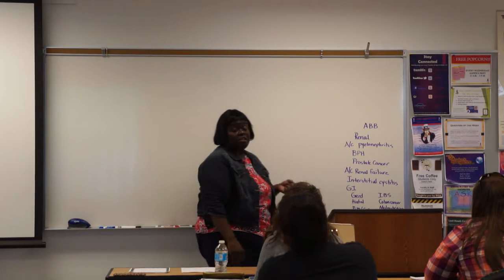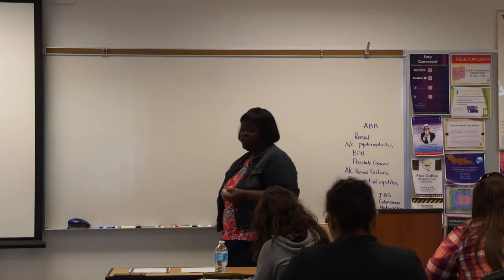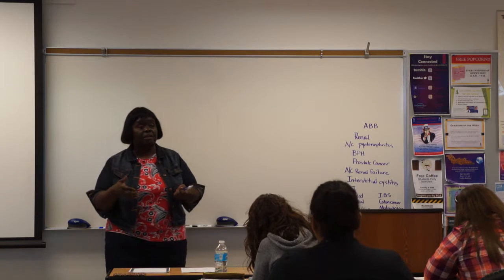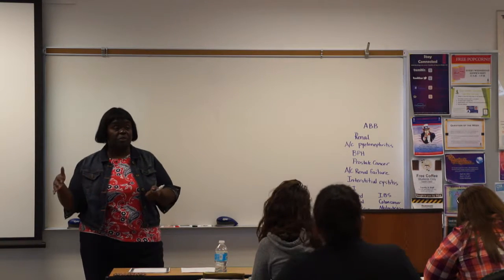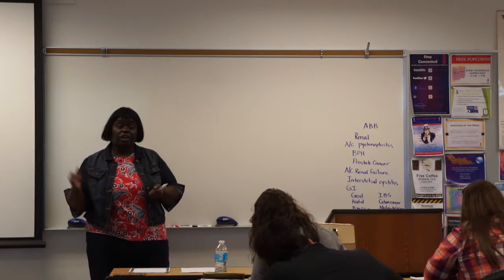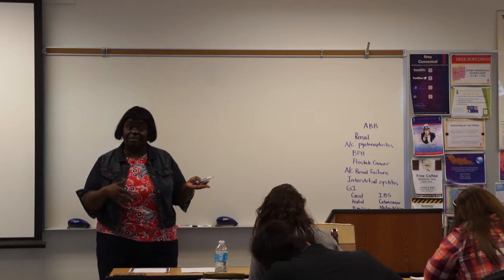So now we have some conditions that we do have to talk about in the renal system, and the first one we're going to look at is pyelonephritis. For some of these, you have to talk about the acute part, although this particular section focuses on chronic disorders. You do have to talk about them because in order for them to get chronic, you have to have them as an acute process. So that's why we have to talk about what happens.